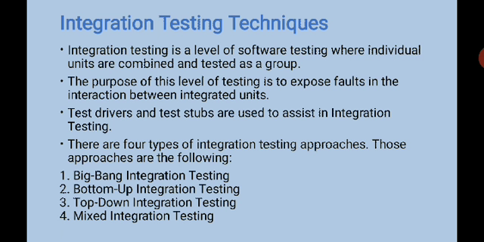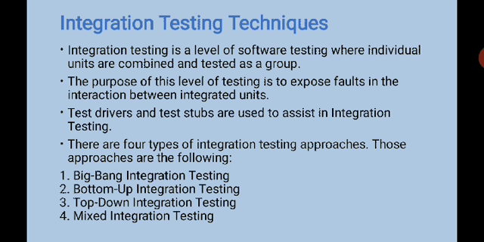The purpose of this level of testing is to expose faults in the interaction between them. Whatever faults are in their integration will be exposed here. Then there are test drivers and test stubs that assist in this kind of testing. There are basically four approaches, or four techniques: big bang, bottom up, top down, and mixed integration, right?